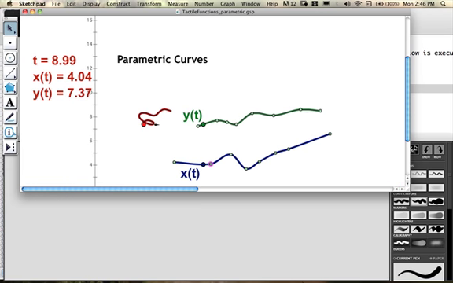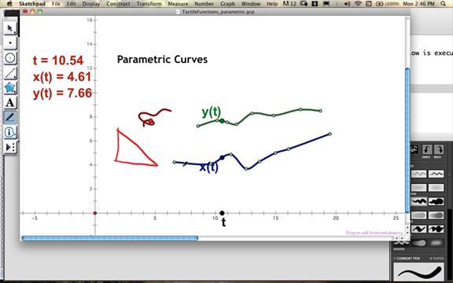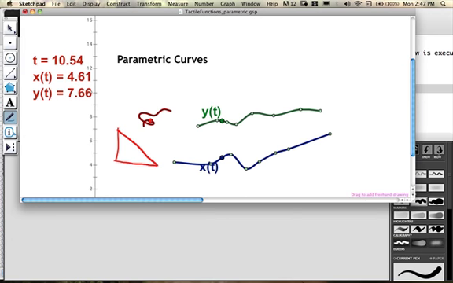And this is the point right here, this red point. For different values of t, if x and y both exist, the red point is graphed, and the locus of all its locations makes this other curve. So I'm going to decide something to draw, and I just want to try to draw a triangle kind of like that. I'll show you the thought process of how you would draw such a thing.